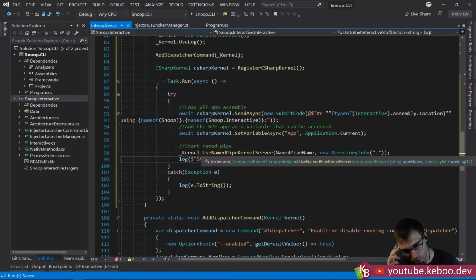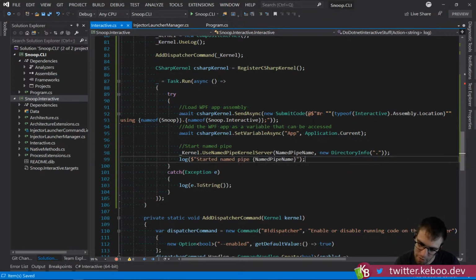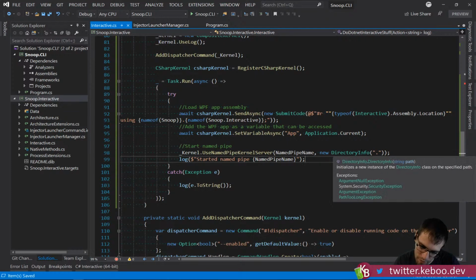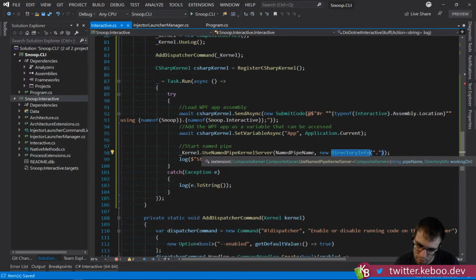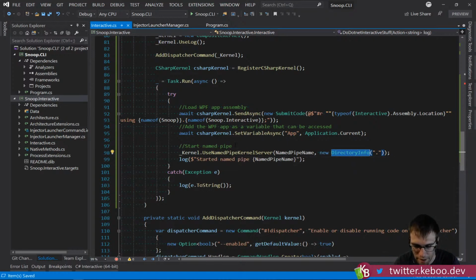What is the appropriate working directory for this? I don't know if it matters, right? It'll matter for code that gets executed as part of .NET Interactive, what its working directory is, but it shouldn't affect my ability to connect to it, I don't think.